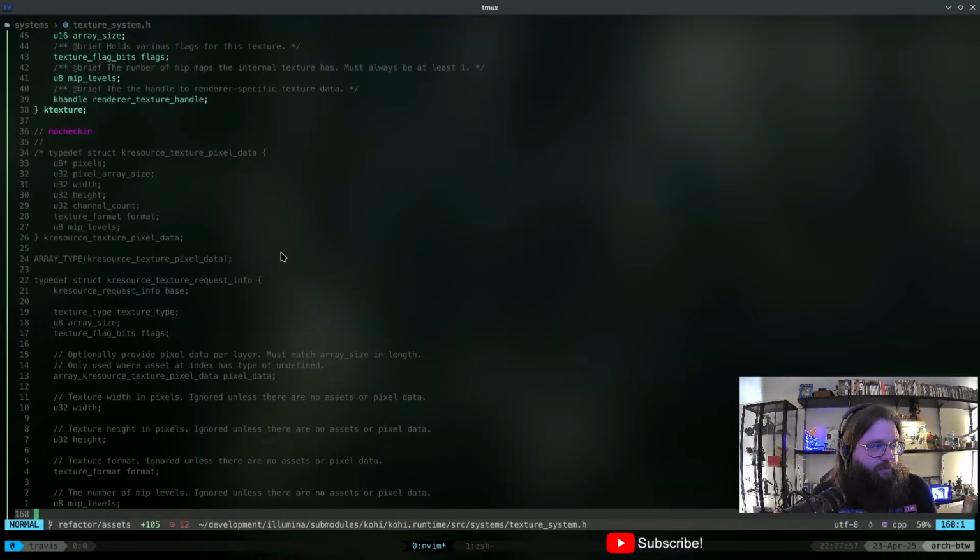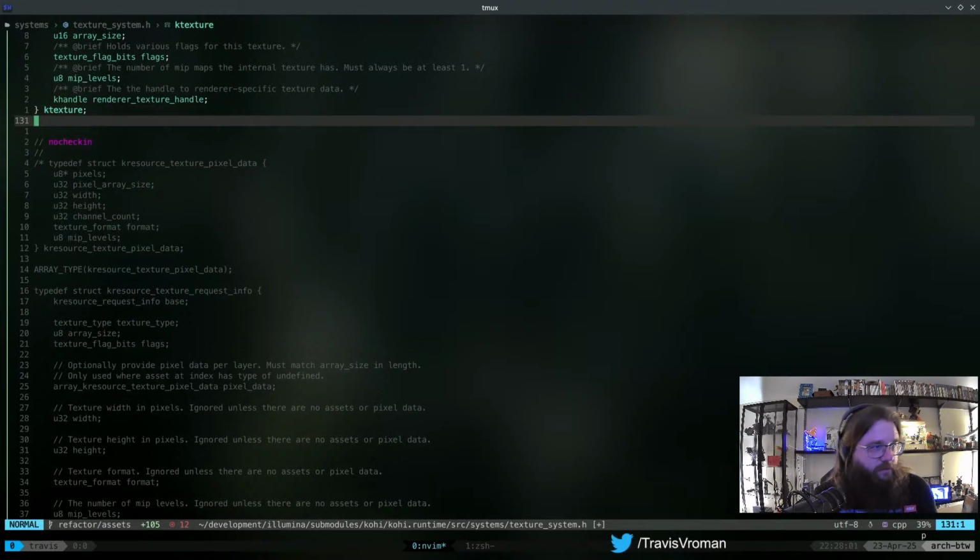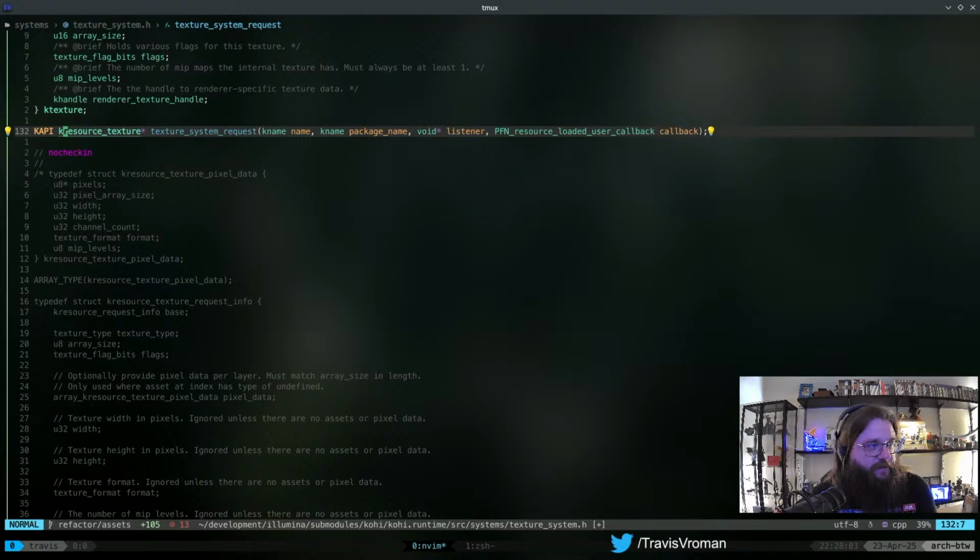I'm going to put this here, right? And this is going to be K texture. And let's do texture system. Let's actually maybe not do texture system. Let's actually just do texture load.